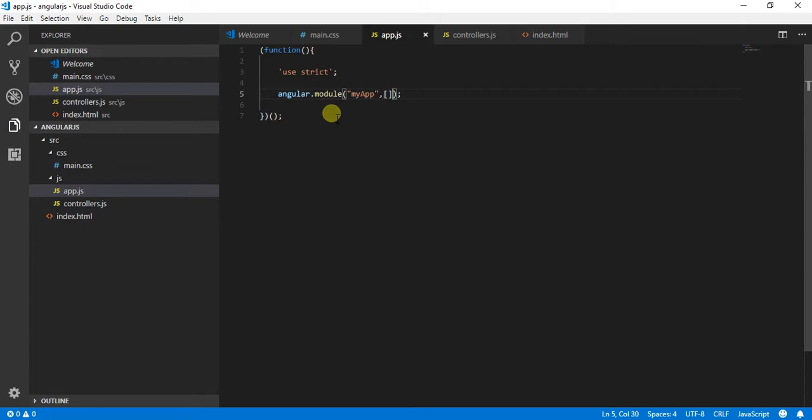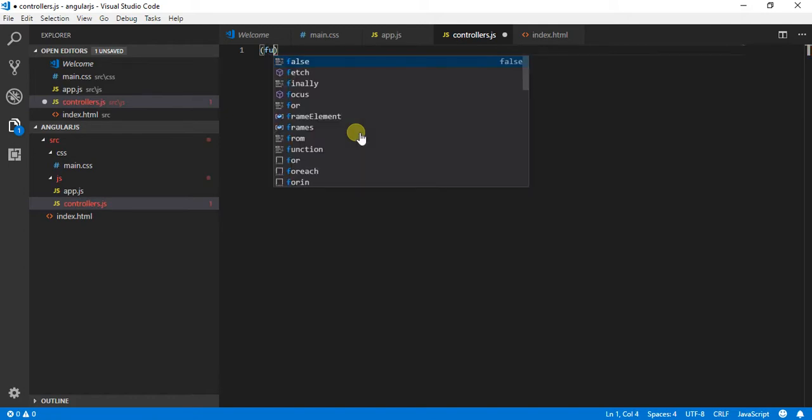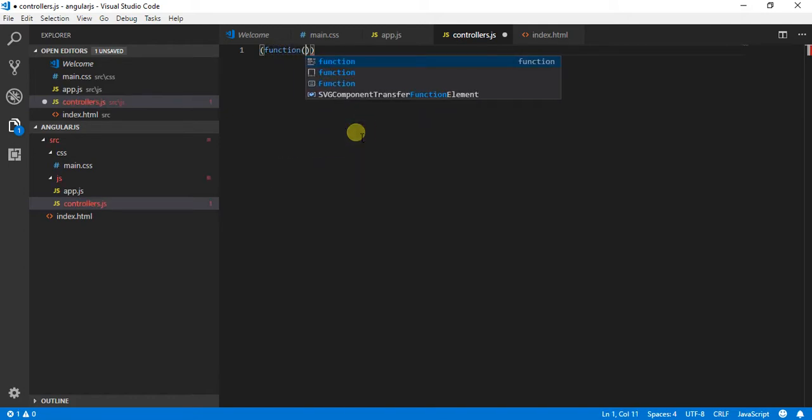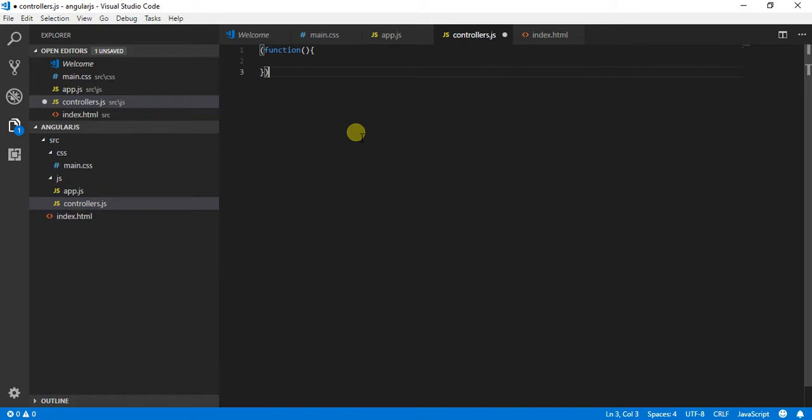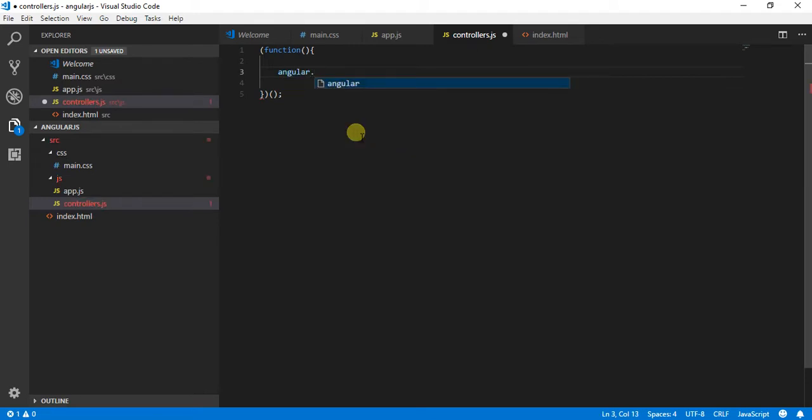with no dependencies. After this I will go in my controller. I will again create a self-executing block of JS. Also over here I will say angular.module.